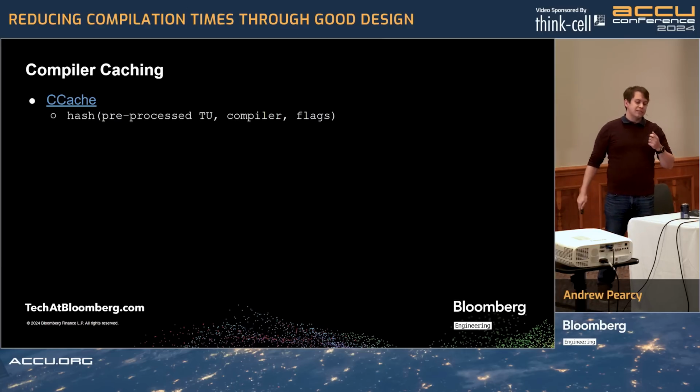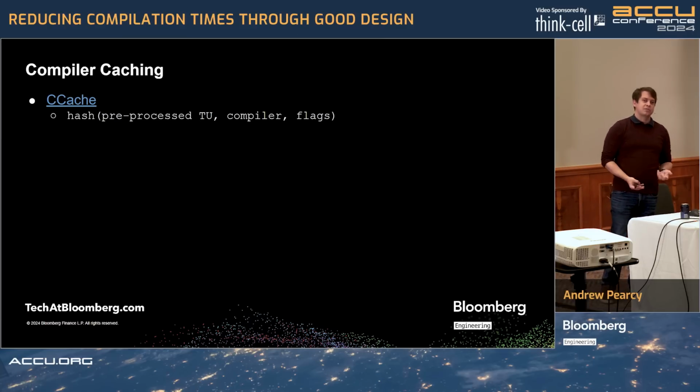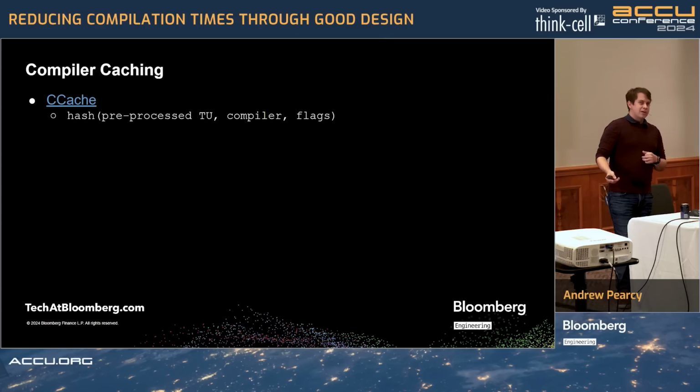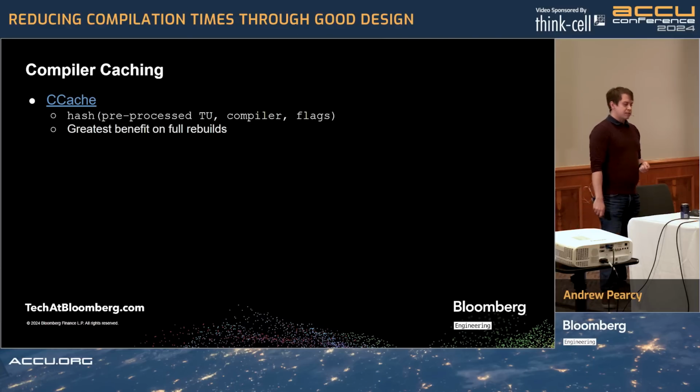And what that means is if you are doing a clean build, ordinarily, you working on a branch, you check out a new branch, all your timestamps are updated, you have to do a clean build. With Ccache, because it's hashed the actual preprocessed translation unit, if it hasn't actually changed, it'll just return that directly from the cache, and you can get an order of magnitude speed up on your builds. But yeah, that's for rebuilds. On incremental builds, generally speaking, you've changed what you're working on, so you're going to have to rebuild it anyway. Ccache doesn't step in.